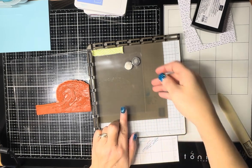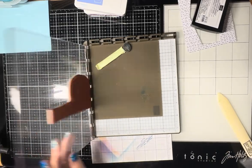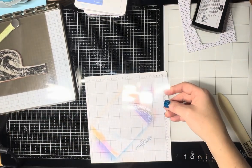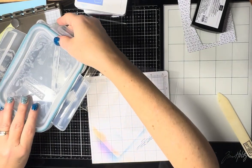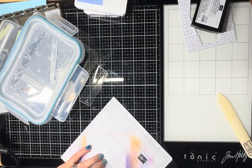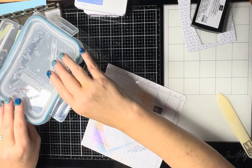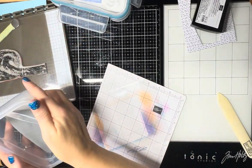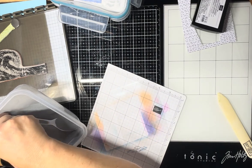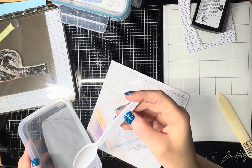Alrighty, so now I'm going to come down here, and I am going to make sure I don't touch my wave. And I'm hoping that the fan's not on too high today. So let's see. Oh, you know what I forgot to do? Oh boy, I forgot to use my embossing buddy. So if this doesn't work, I'm going to clean it up and we're going to start again. I hope I don't have to though. I'm hoping I don't have to. Alrighty, so let me see here.